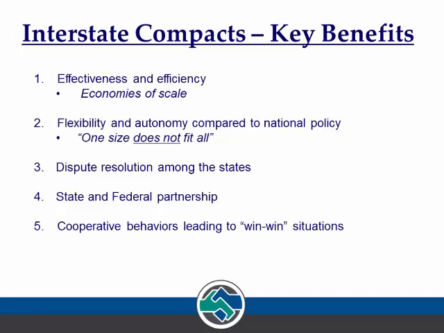Is there a need for some economies of scale that will result from the uniform regulation of that problem by a centrally formed joint agency of the state, such as a regulatory commission, that will be charged with the duties of making sure that the compact provisions are followed the way that the legislature has directed that they should be followed? Compacts can provide within their structure, because they are contracts between states, for dispute resolution among states when there is a question of enforcement, when there is a question of whether a state is complying. And frequently we have provisions for both mediation and arbitration that are contained in these agreements.